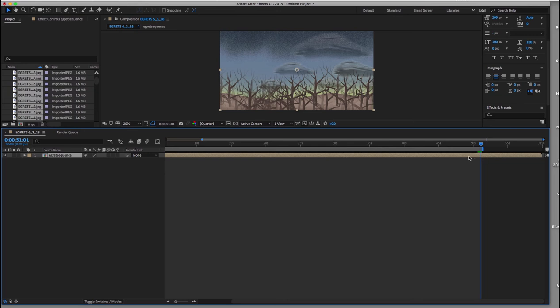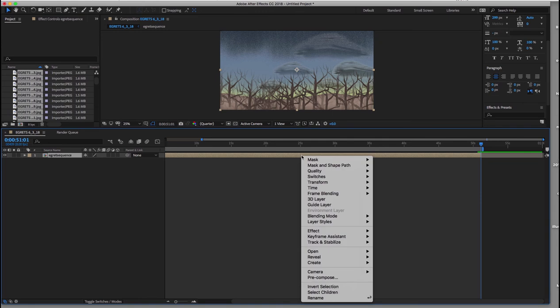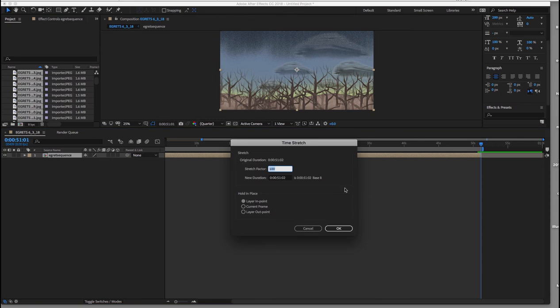So I'm going to make sure the brown layer is selected by clicking on it. Once again, I'll hold the Option key and hit the close bracket to edit that. So now I know when my sequence ends with those images embedded in it. I'm going to right click, and I'm going to choose Time Stretch. And then I'm going to punch in the new duration. You can see there's my 51 plus seconds. I'll click and drag through, and I'll put in 600, and I'll click OK.